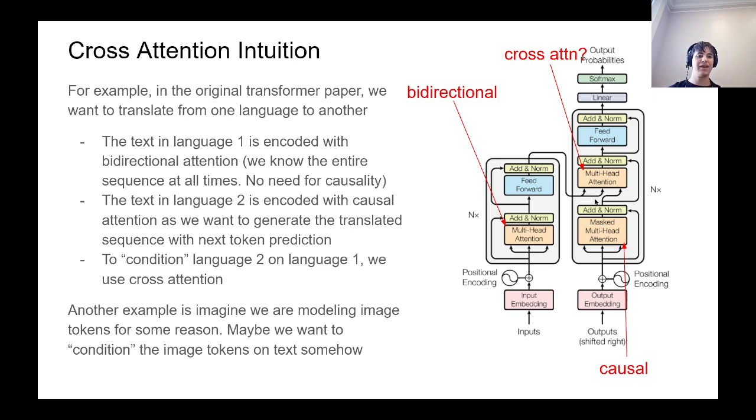So this is causal. Now what cross attention does is it says I want to add information from this sequence into this sequence here. And that way we know what to decode. That is what cross attention does. So here, this is language 1, this is language 2. We're sending information from this one to this one. And usually you hear that condition. So in the language of conditioning, you condition the sequence we're decoding, so language 2, on the sequence from language 1.